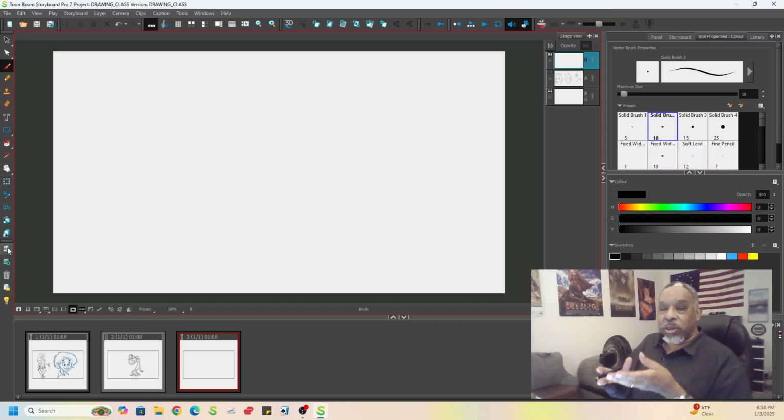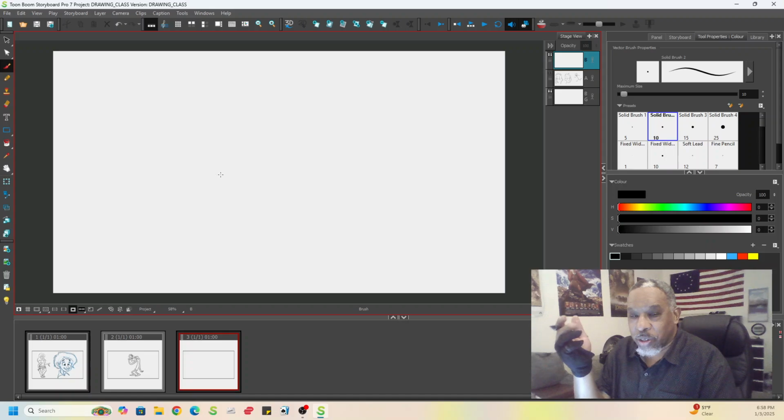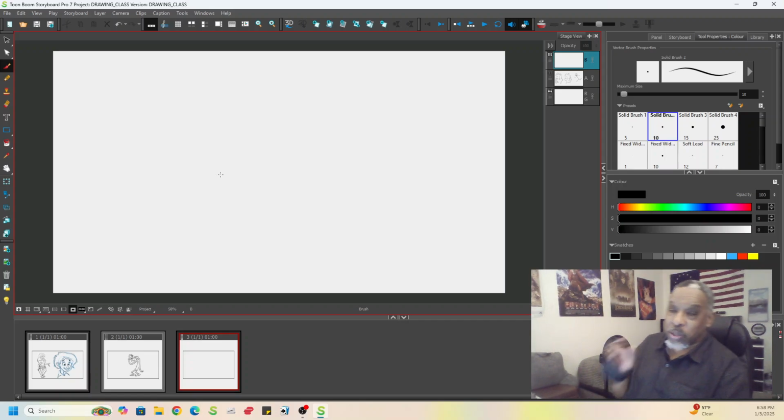When you draw, you're not being given a piece of clay to model something. You're putting lines on a flat surface. So in order to create the ability of it being dimensional, you really have to create the illusion of it being dimensional. That's what you have to do when you draw.